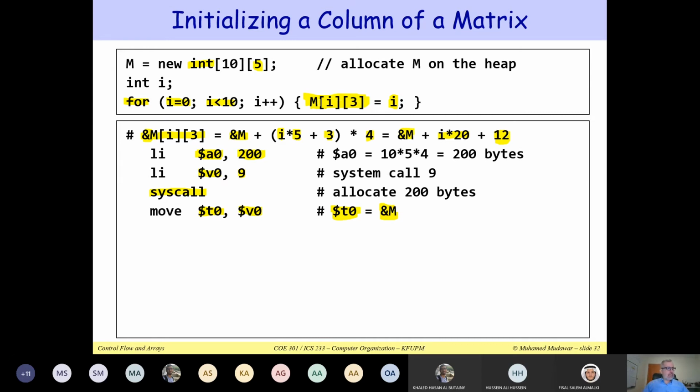I need to write the instructions now. Okay, I need to write a loop. I need to write the instructions for this for loop. And I know that I'm going to loop 10 times, 10 iterations. And the index i is going to go from 0 to 9. So here M[0][3] will be 0, M[1][3] will be 1, and so on. Is this clear? Yes. Now, can you tell me how this should be done?